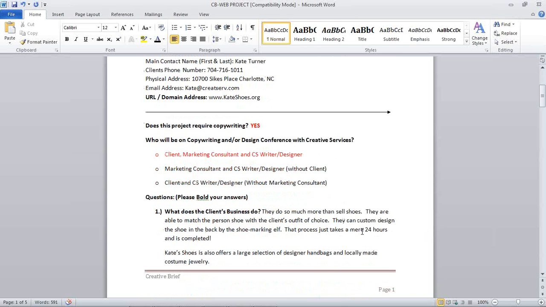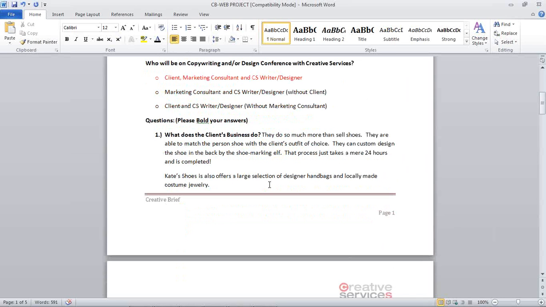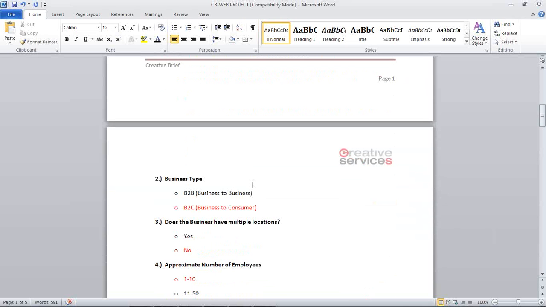And then more or less it just runs through all the details: client marketing, who their audience is, what their business does. I can't tell you enough times, I've gotten a creative brief with some of these things left blank, and this is all we have to go with before our design call. So it's so great to organize your thoughts with your client and really hone down on what it is and what they're trying to accomplish.